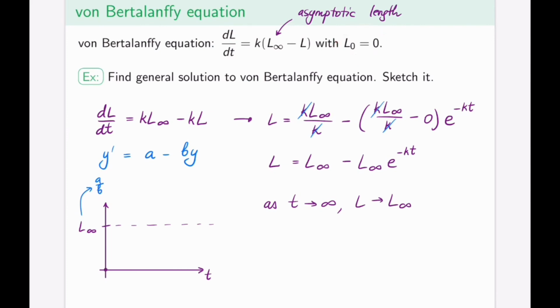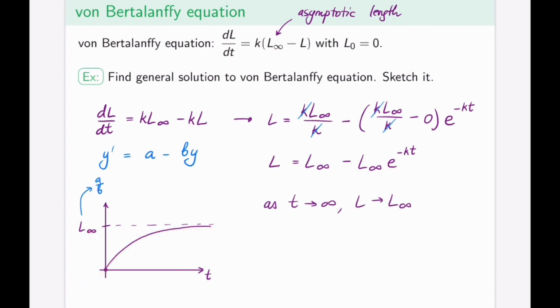Now I'm going to make an assumption that this is going to be a nice continuous curve, so it's going to approach a horizontal asymptote in some kind of continuous manner. Now I don't actually know whether it's a curve that looks like this or maybe a curve that looks like this. I'm just going to draw a general shape simply indicating two important pieces of information. It starts off at 0 and it ends up approaching or plateauing at L infinity.